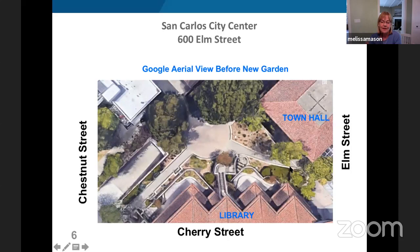these plants. The other thing of note, up at the top under the oak tree, you can't see this, but there's a dog park down the street. So this little park gets a lot of traffic. They go to and from the library and to and from town hall, plus the dog park down the walkway.